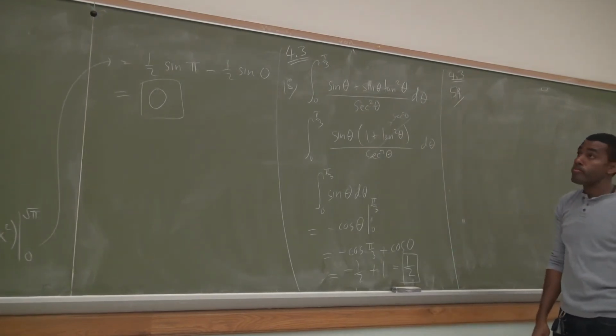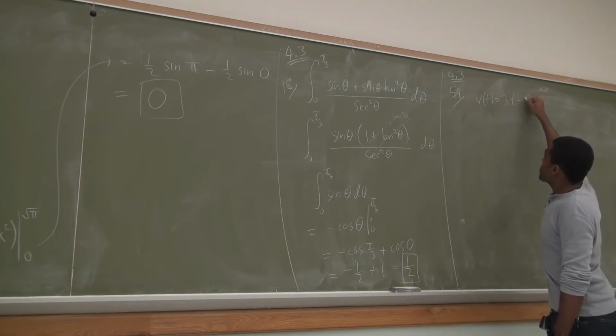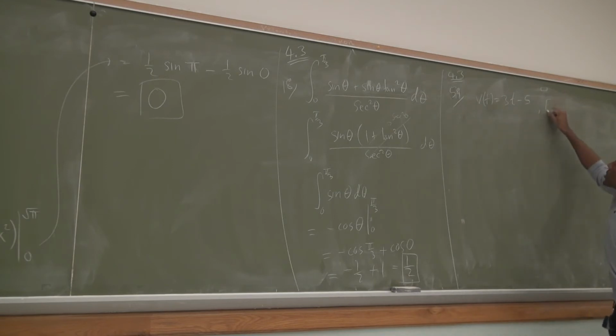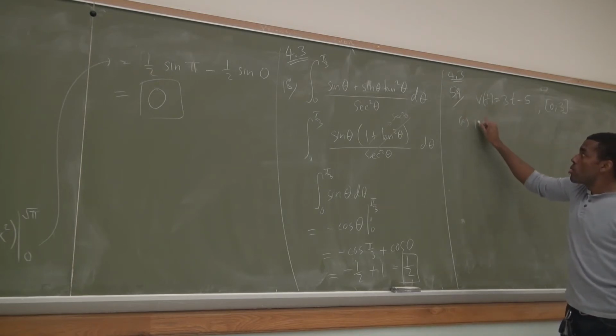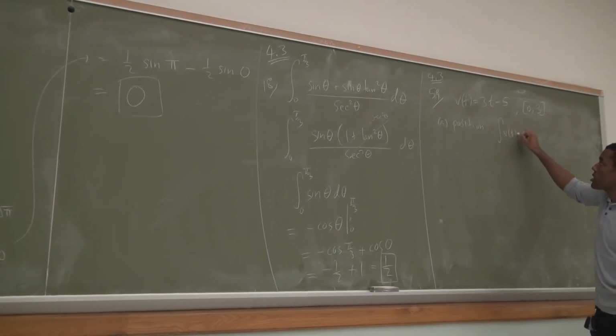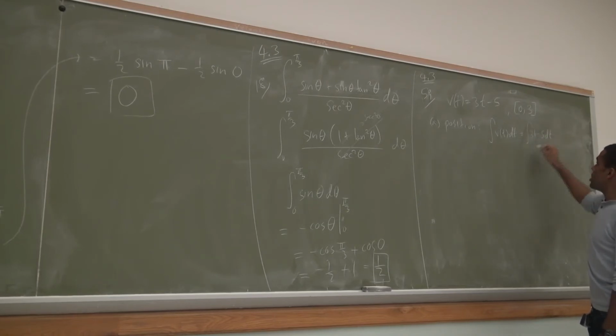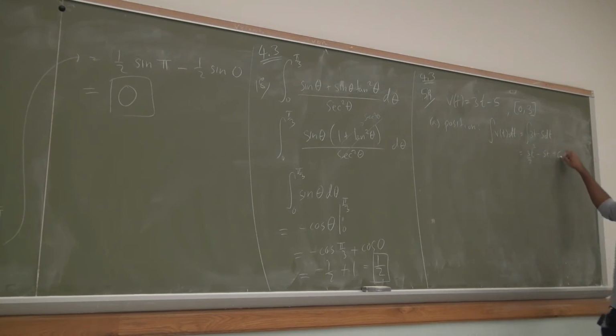So we use the 3t minus 5, whatever it is. That's easy. So for part A, we have one position. Okay. So how do we find the position function? Just take the antiderivative of this. Right? 3t minus 5 gives 3 over 2 t squared minus 5t plus. Oh, no, did they give you an initial position? Sorry. For part A, you have to find the displacement.